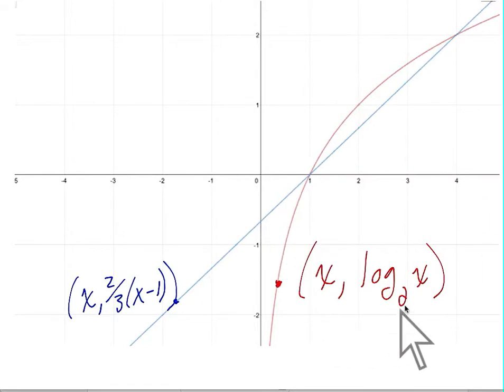I've expressed those functions by picking a point on the function and writing it in terms of x coordinate and y coordinate. And for part a, we want to find the integral where we're going to rotate the bounded area between these two, so this area tucked in here, around the x-axis.